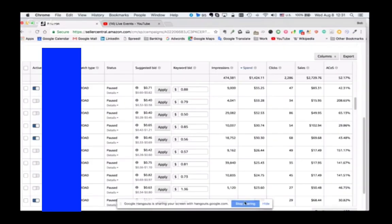My key learning from this has been that I need to go back to my broad campaign and do some cleaning and re-implement it, because there were actually some good keywords in there that I just wasn't paying enough attention to. The overall result was poor, but that was actually being skewed by some poor performers, and there were actually some good ones in there. You could also duplicate the broad campaign into a phrase campaign as well and test throughout that - but you'd want to keep a real close eye on that one, because phrase has always got the most potential to kind of go crazy.